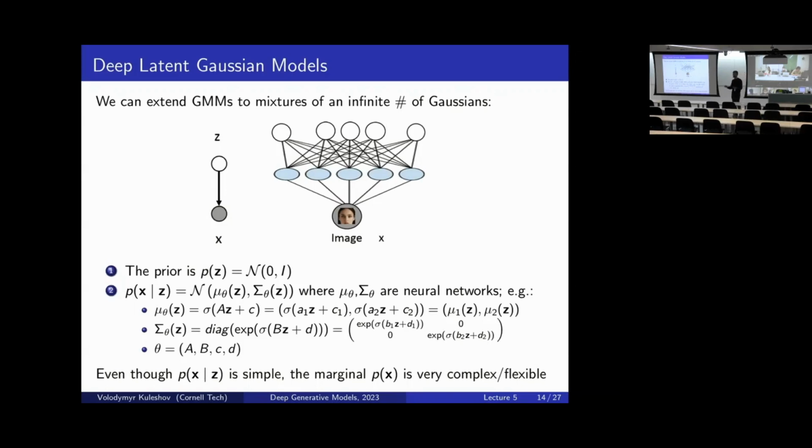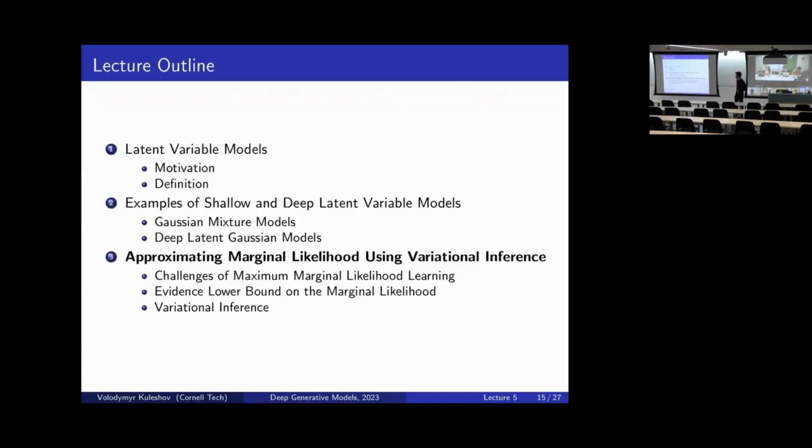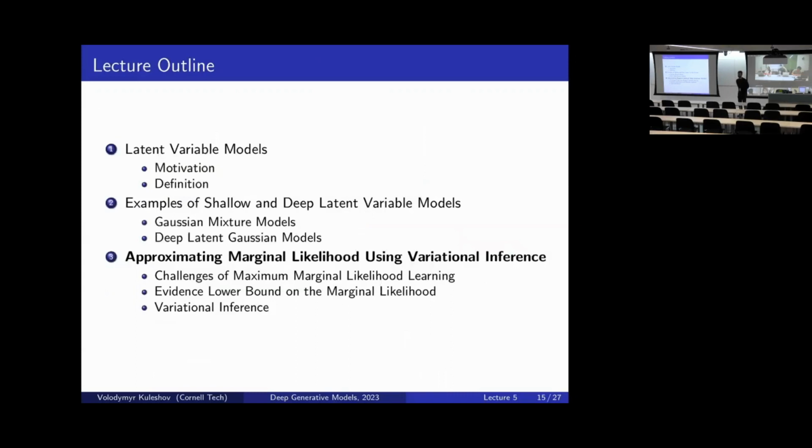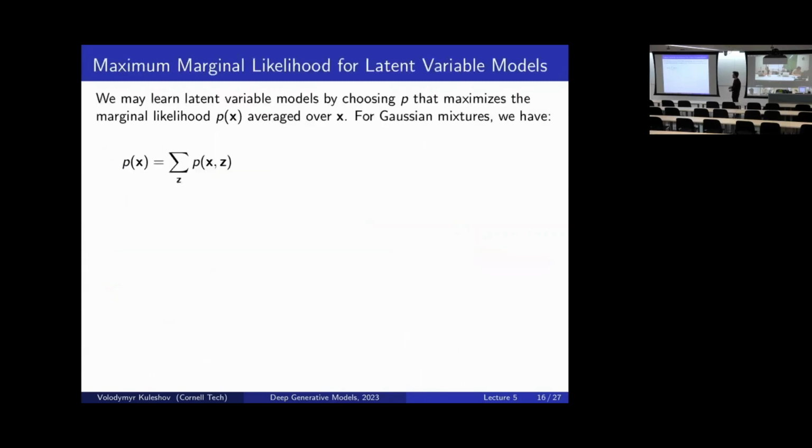It is like a mixture of Gaussians, but Z is a continuous vector, and therefore the mapping between Z and the parameters of P of X given Z has to be given by some kind of parametric model like a neural net. Okay, so this specifies a distribution, but this distribution is going to be more complicated than the autoregressive models we saw in the earlier lectures. In particular, the fact that we're going to have these latent variables will make things much more complicated. What do I mean by that?